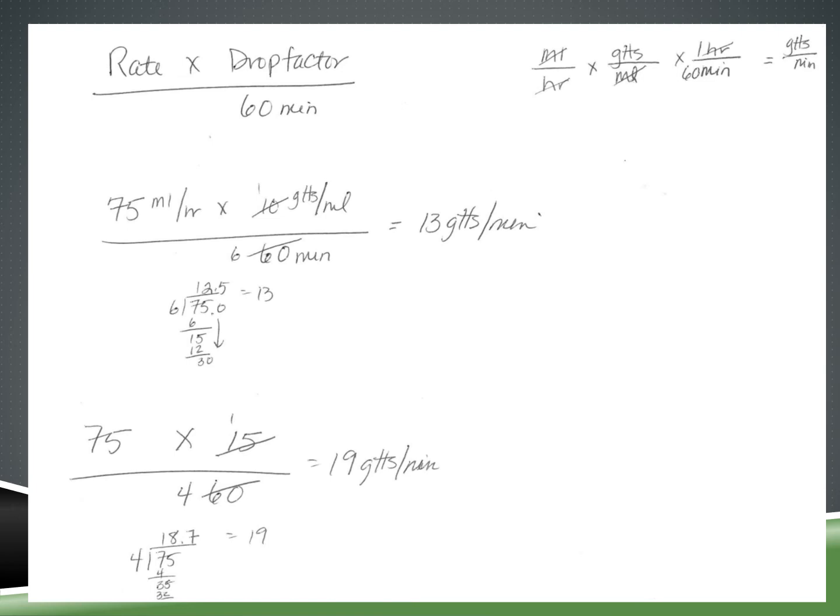You can reduce it, and then the math is actually some of the most simple math you've done in nursing school. So you take 15 and 60, you reduce it to 1 over 4. So basically now you have 75 divided by 4, and if you do the math, it comes out to 18.7, which you can't do 0.7, so it's 19. But you can see that these are the same rate, but two different tubings, so you're going to have to set them at two different rates. So hopefully that makes sense to you, and now we're going to work on some practice problems.